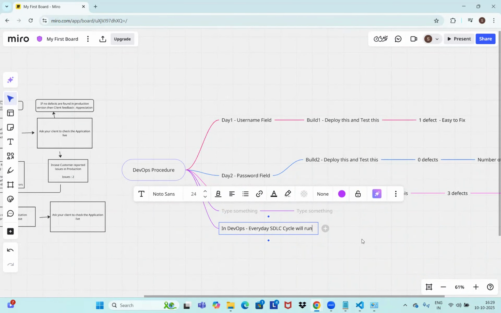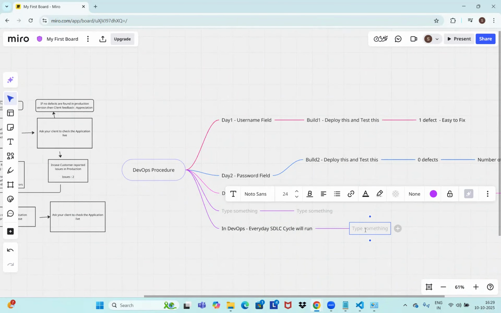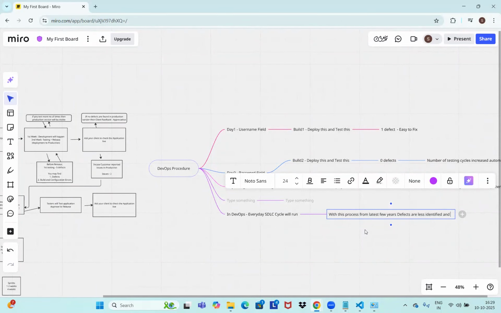With this process, over the last few years, defect rates are identified less, and projects are more successful.